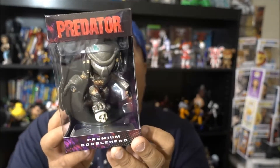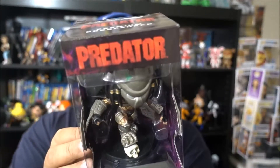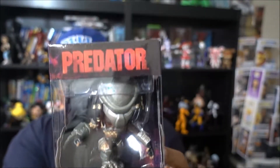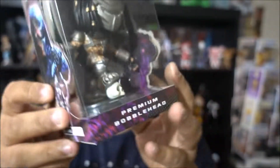September is the month of Predator - yes, a Predator bobblehead! The movie is coming out; I'm really interested to see it. It's a premium exclusive bobblehead, which is actually really tight. Look at that - that is awesome. I like this, it's very cool and it's gonna look really sharp in my collection.